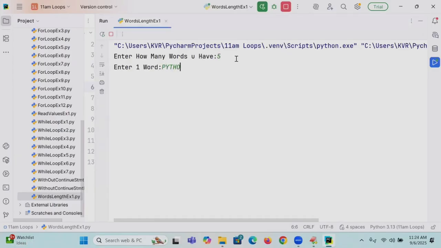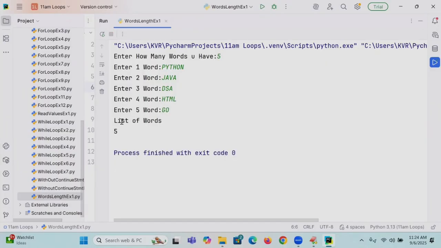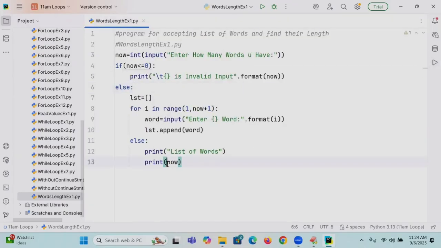So I'm going to write Python. Now I'm going to write Java. Now DSA. Now HTML. Now something like Go language. So number of words are how many? 5. But what did I print here? Not now, I need to print.